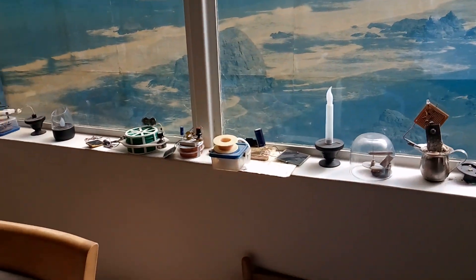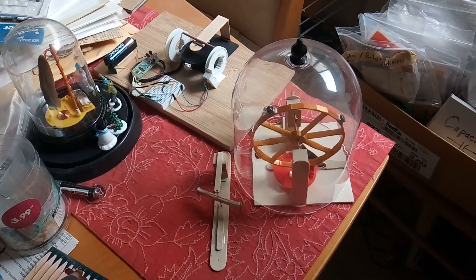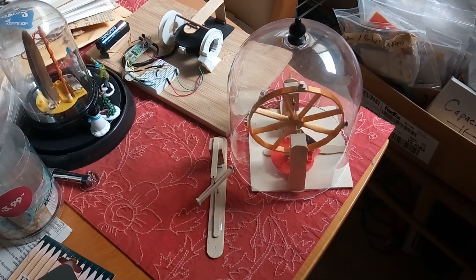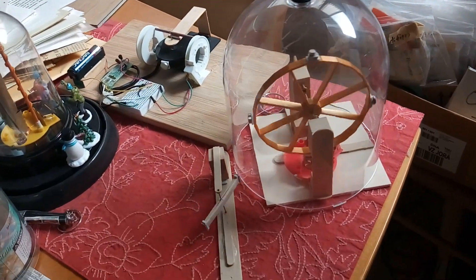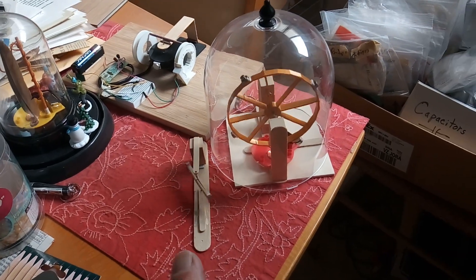What was so interesting the other day was I came in here mid-afternoon, and it was running just like that. It was hot in the house, so I turned the air conditioner on, and the minute that the air came out of that vent, it stopped that rotor right there. It still moved, but it wouldn't rotate. As long as the air was blowing on that thing, it took it out of sequence.